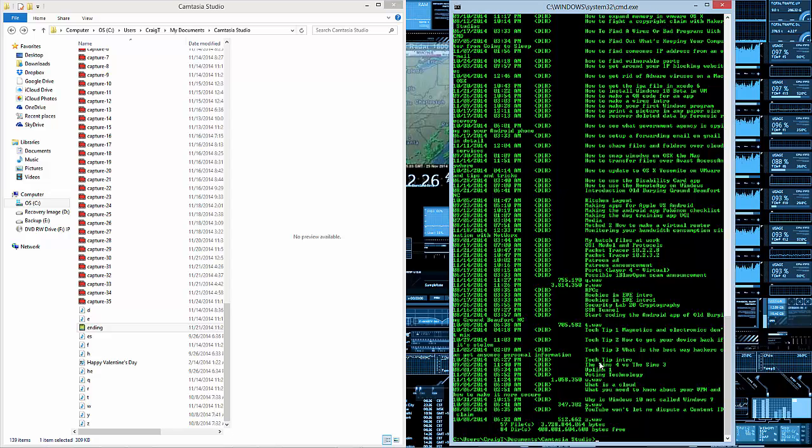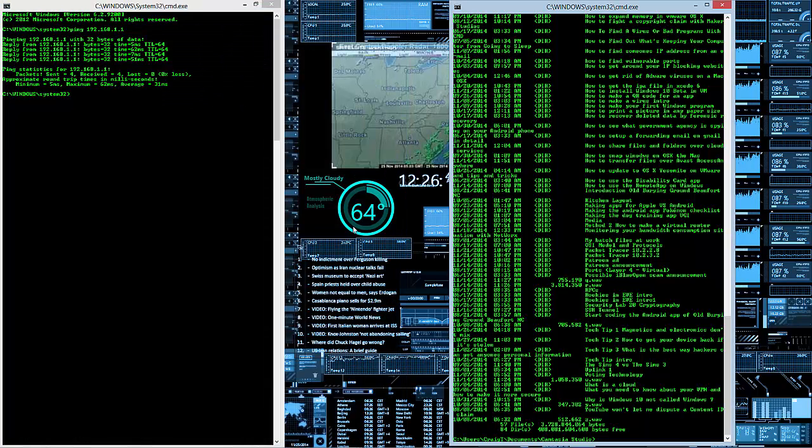I have a video on how to delete what I call ghost folders. For some reason, there's folders sometimes on your computer, and Camtasia is famous for this. Sometimes there's folders that you can delete everything inside of, but when you try to delete the folder itself, it won't let you. There's nothing in it, it's not taking up any space, but it's there and it's annoying. So I have a video on how to actually get rid of it. It kind of hides it, but it gets rid of it.